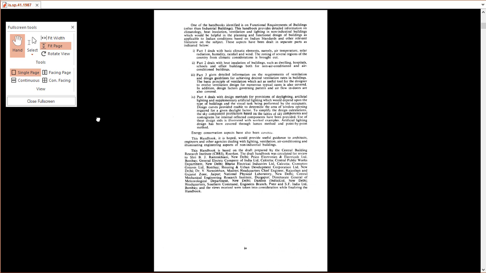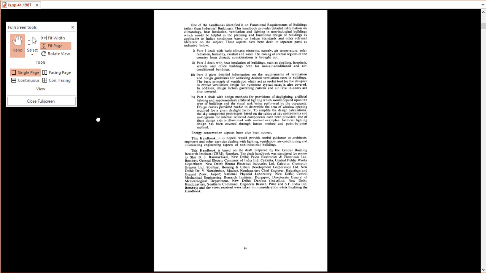And in the second part, basically they are talking about the heat insulation of the building, such as dwelling, hospital, school, and office building, both for non-air conditioned and air conditioned building. And they are giving some examples of how to calculate the thermal insulation factors and their values, and they have given the material conduction value in their table. So through this we can get some more data about the insulation. So if you are studying the insulation chapter, then you must refer to this IS code.